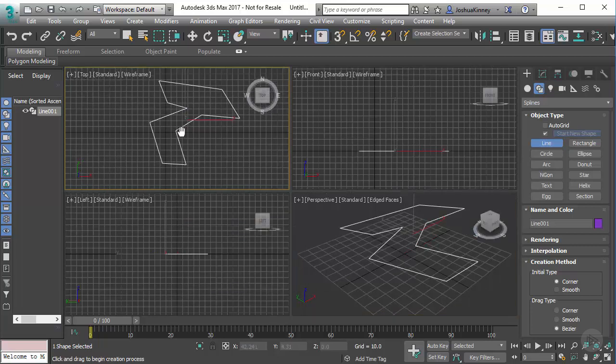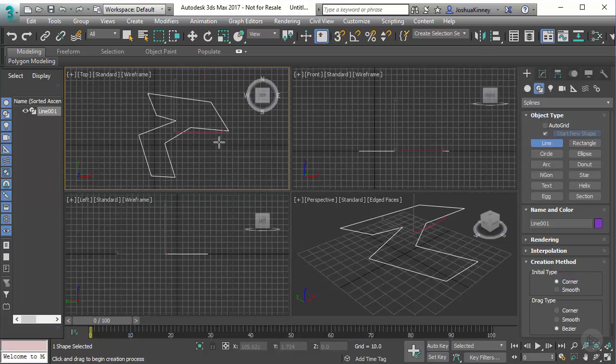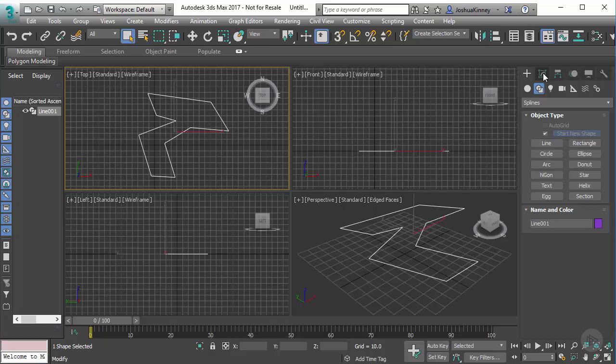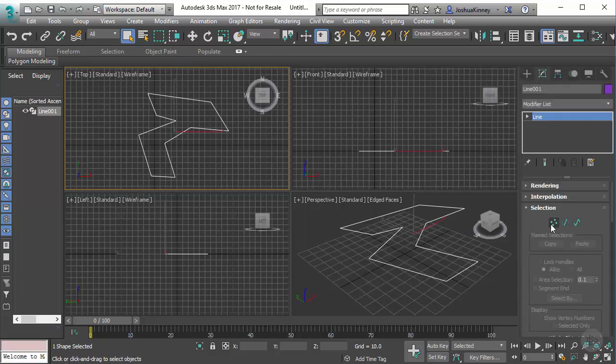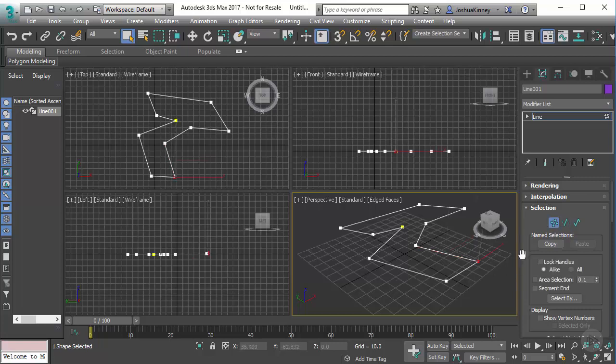So here I have this shape, and I want to begin modifying it. Let's say that I want to curve this shape out instead of making it so linear. What I can do is right-click to end the line creation process and then go to the Modify panel, and I can activate vertex mode. So a line does have its own set of sub-objects. So we have vertex, segment, and then we have spline. The spline is going to be the entire spline itself that was created. A segment is going to be an edge between two vertices, and then a vertex is a single point.